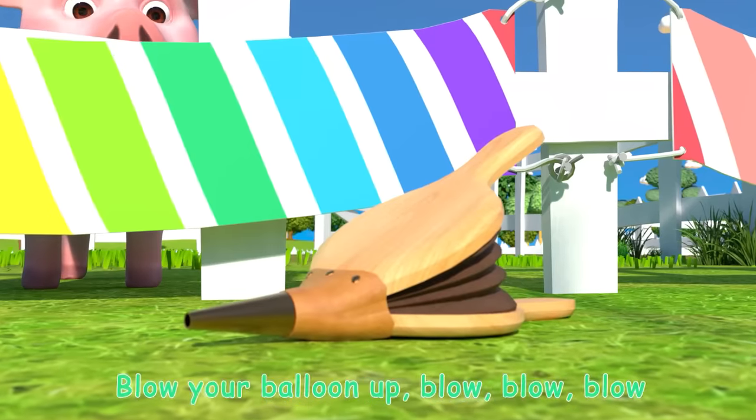I look at the beach and what do I see? Dolphins play in the waves so free. Jumping, diving, swish, swish, splash. Jump like a dolphin, swish, swish, splash. These are the things that live at the beach. It's so fun to learn what lives at the beach. These are the things that live at the beach. I love the things at the beach.